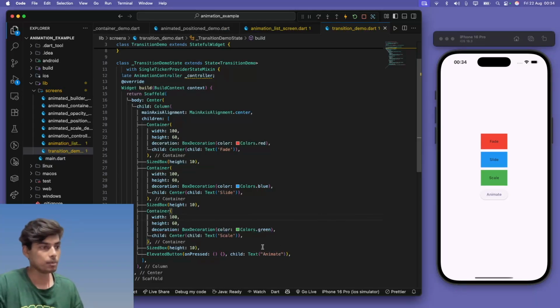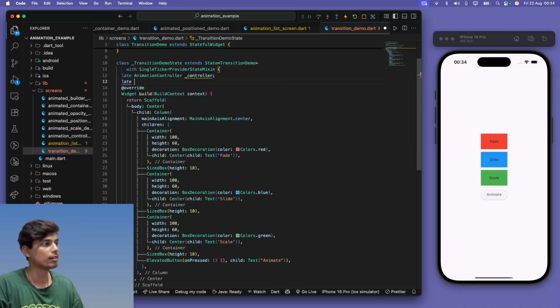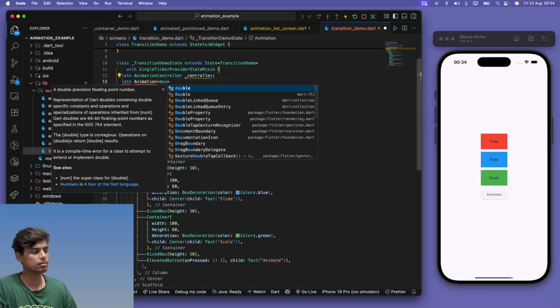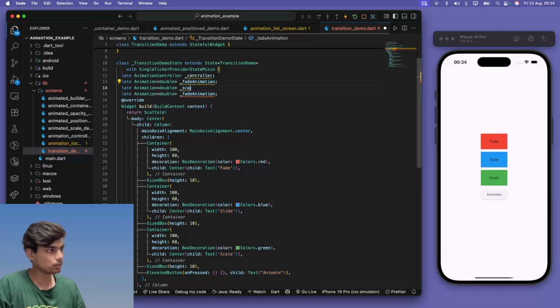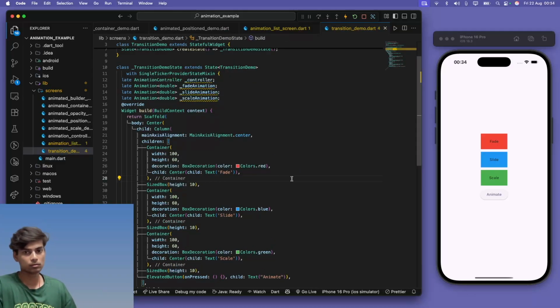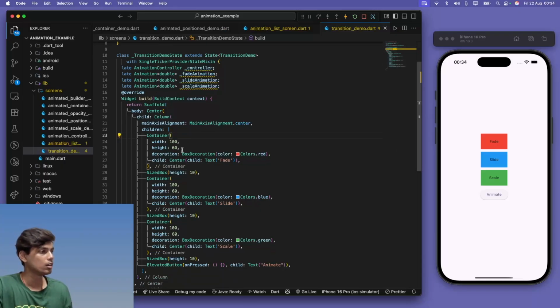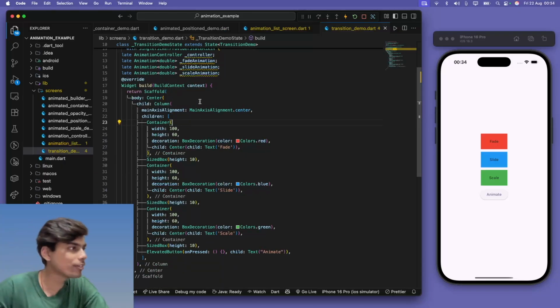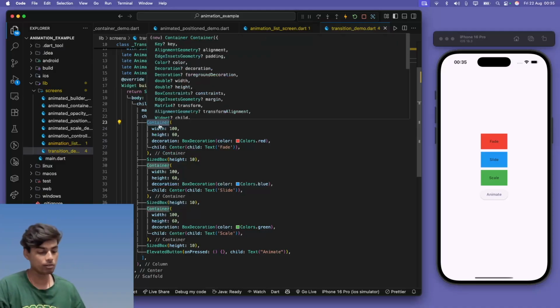Okay, so now we have created one controller and three animations: fade animation, slide animation and scale animation. So first one will be fade animation, right?